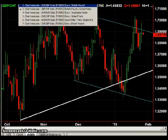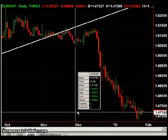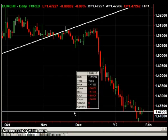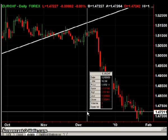The next chart is the Euro Swiss, and not much has changed here. Still just on the sidelines. What I envision happening here, or potentially what might happen to form a longer term base, could be an inverted head and shoulder pattern, but that might take a little bit more time to pan out or draft itself. As we can see, this would be the left shoulder, this would be the head. So again, we might look over the next few sessions to see if that does materialize.